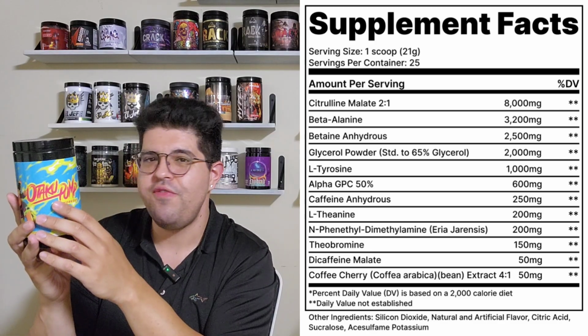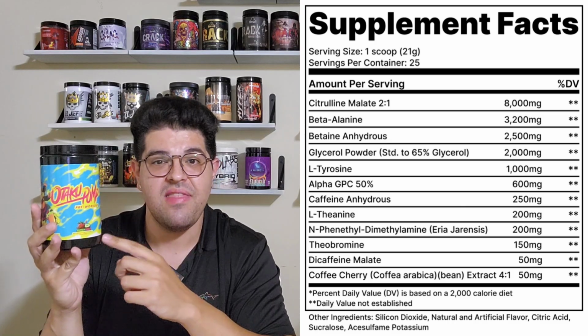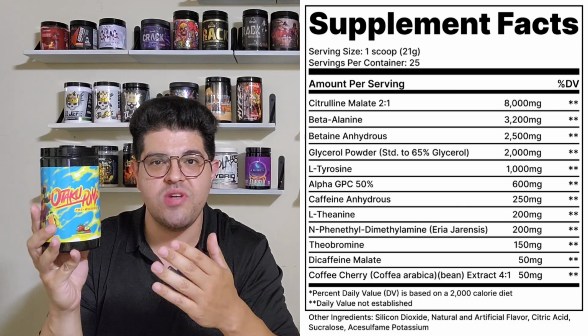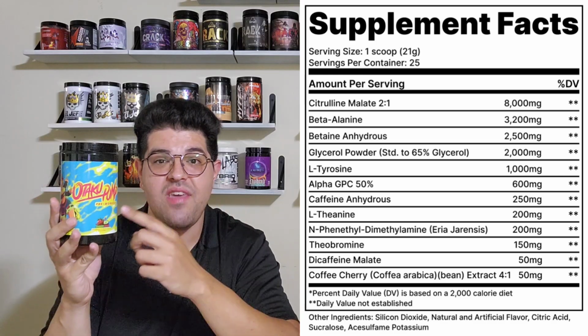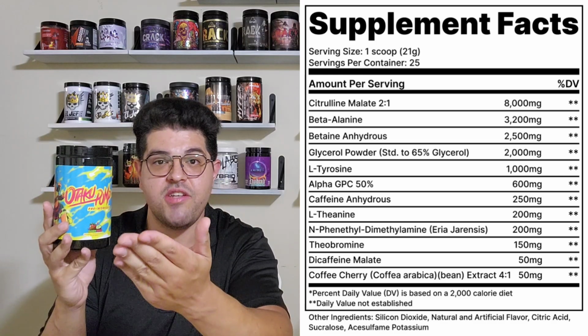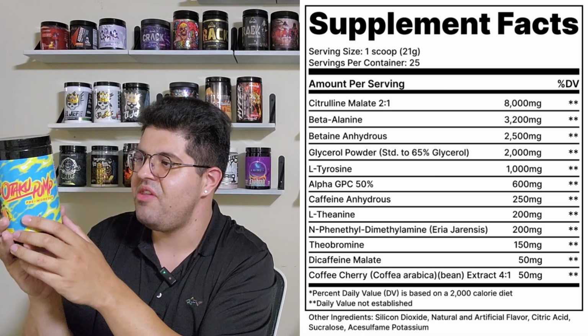Caffeine anhydrous, 250 milligrams, so a little bit on the low end for us stim junkies, but I like the choice they went here. This was the deliberate choice by Otaku Pump. We're gonna reel it in a little bit on the caffeine, but we're gonna let the other stimulants take center stage and shine for you guys running this pre-workout. And we're gonna get to the other stimulants really soon.